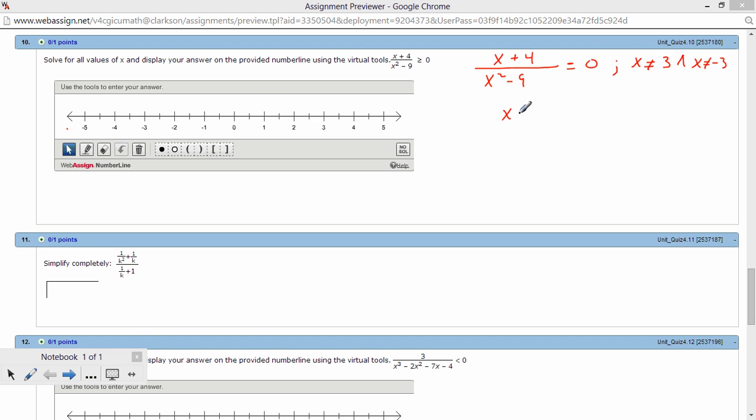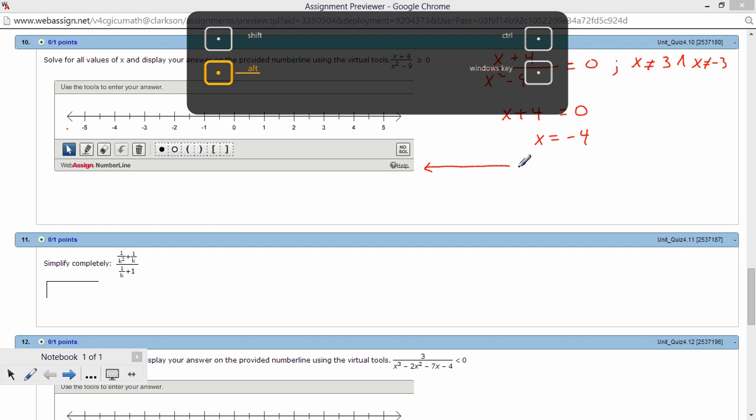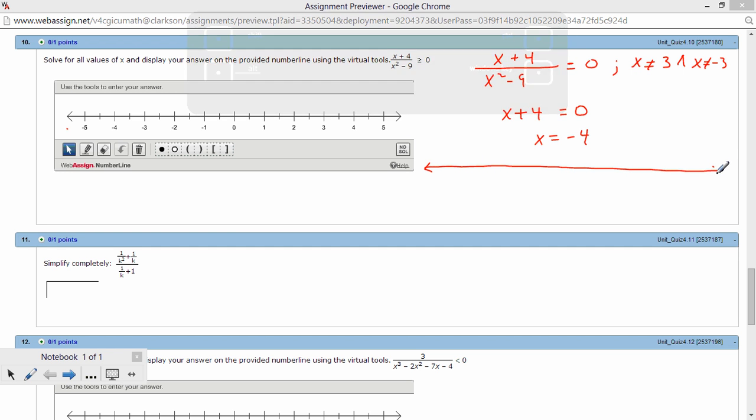Well, it will be equal to 0 if the numerator is equal to 0, which gives me a number of -4 that I'm focused on. All right, so then I go to my number line not only with the points of equality, but also with those undefined points. In other words, I've got to have -4 on my number line. I've got to have -3 on my number line. And I've got to have 3 on my number line.